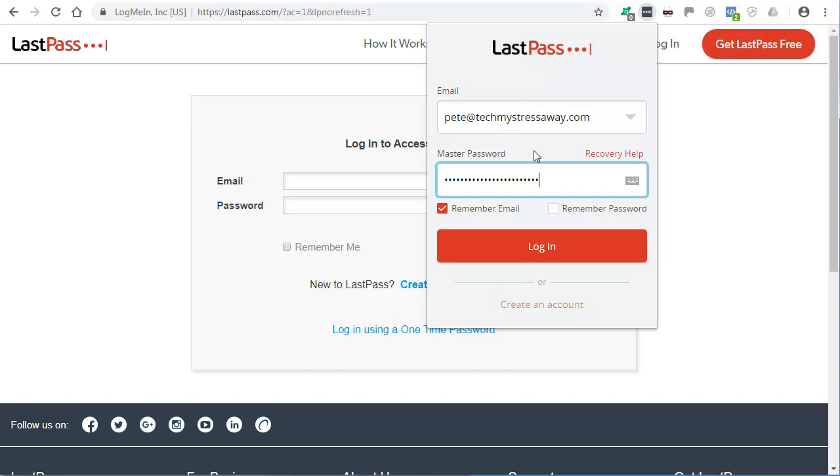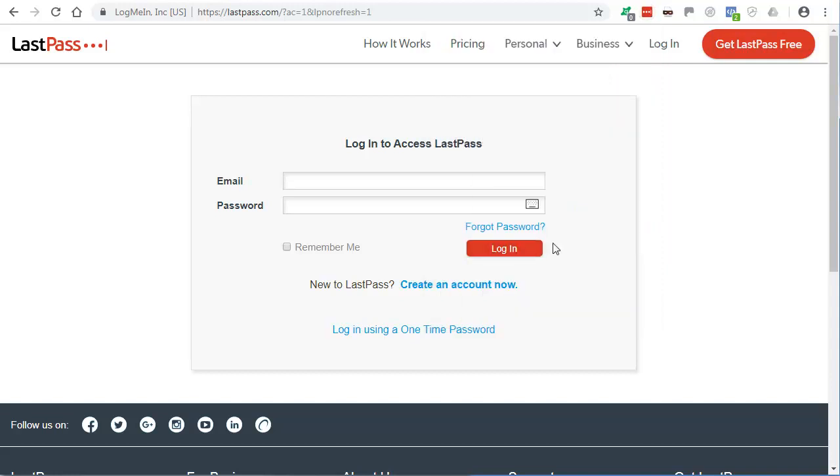And it does again have information on how to use that in their documentation and how to set that up, which again, like I said, I would strongly advise you do. But just for now, I'm just going to show you the rest of this. So I'm just going to log in.